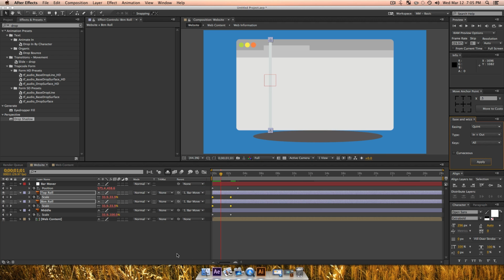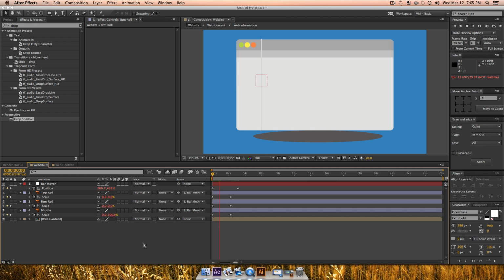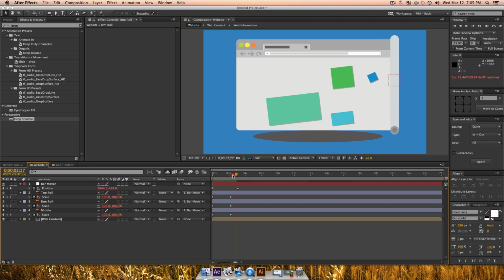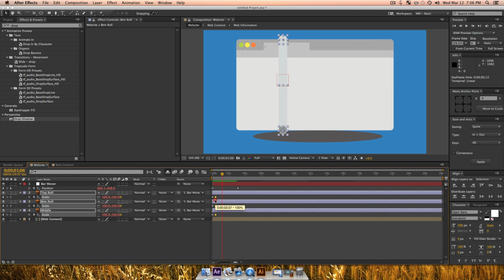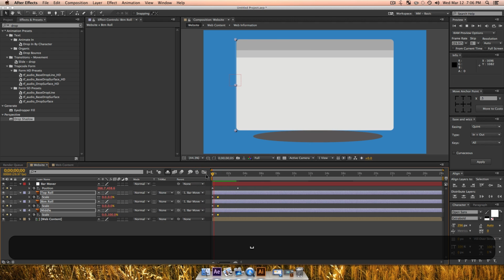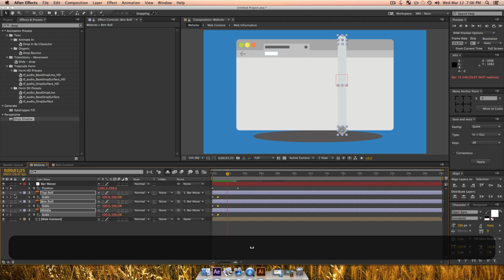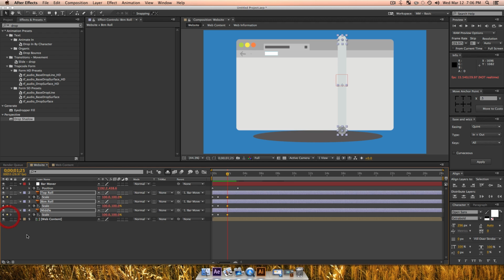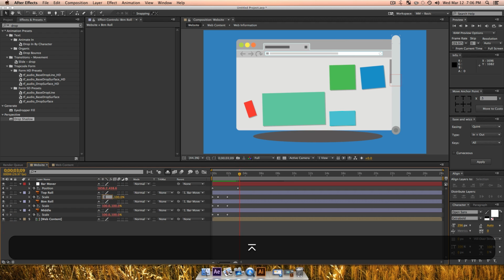So I'll just click apply. And now when I play this, it's going to look like it actually rolls out because those are round edges. As those roll out, I might have that pop up a little quicker. That's very slow. So let's see. So it pops up, and then I'm going to want to set keyframes on all of those, and then just go forward to the end and set those to 0.